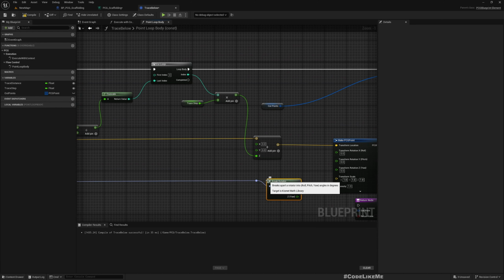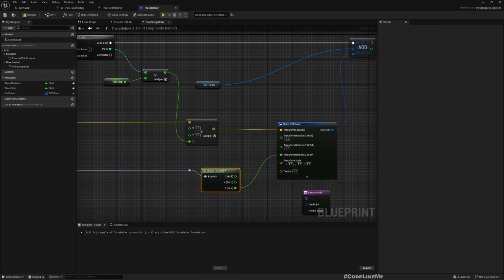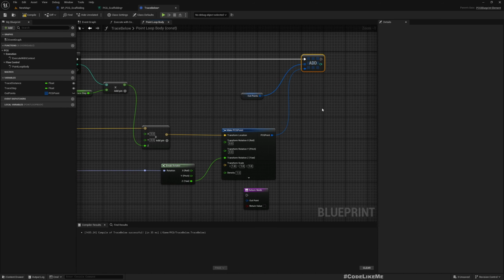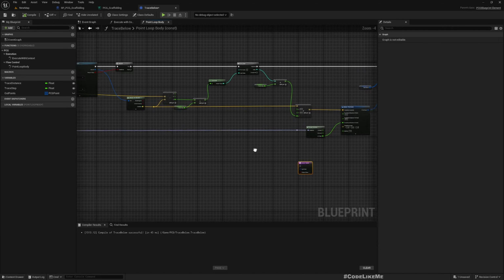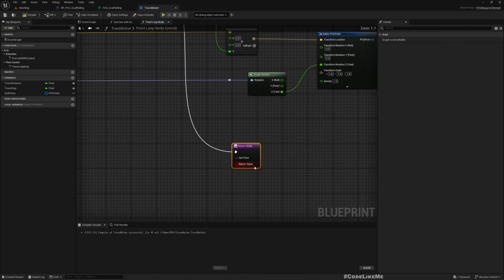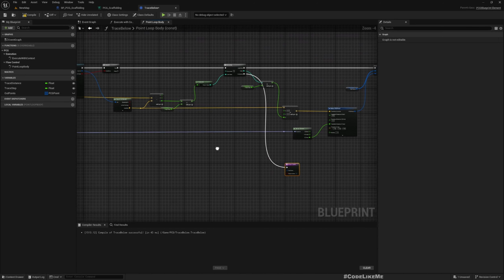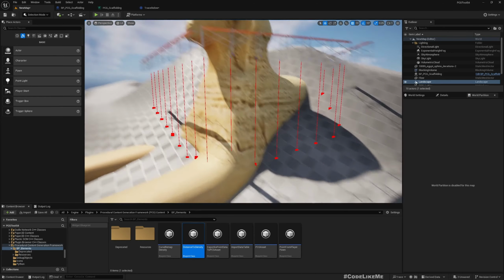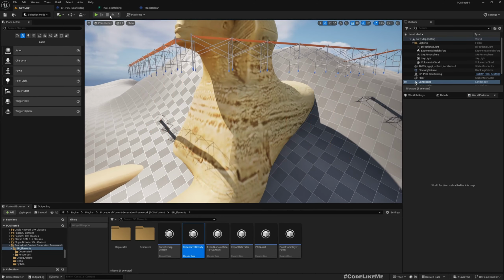Right, rotator, connect the rotation. Okay, now it is added to this out points array. We still need to return this. Still nothing much happens, only the tracing.